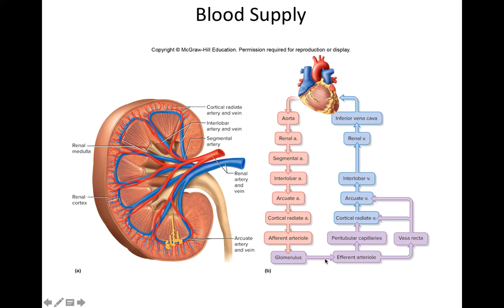So right there, you should see something different. Generally, we go from an arteriole to a capillary to a venule. And here we're going from an arteriole to a capillary to an arteriole, which means that this capillary bed is still going to have a huge amount of pressure because we're still in the arterial system. Then we branch into a second group of capillaries, either the paratubular capillaries or the vasa recta, depending on what type of nephron we're dealing with.